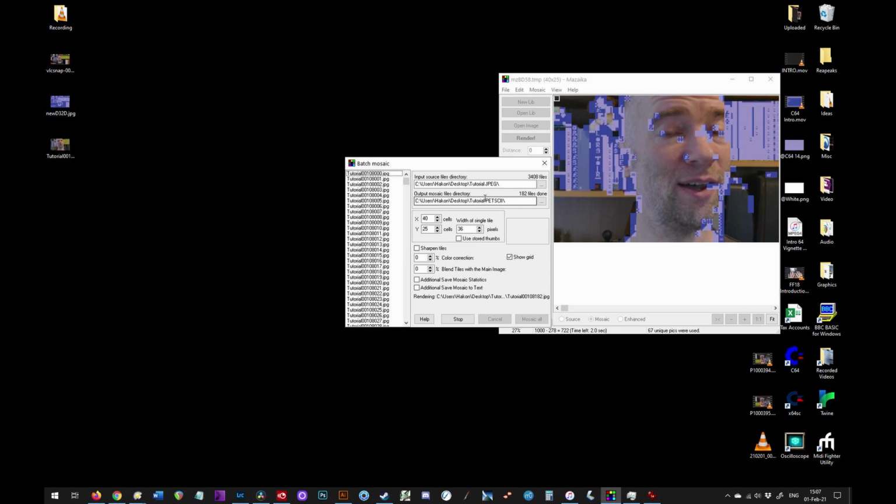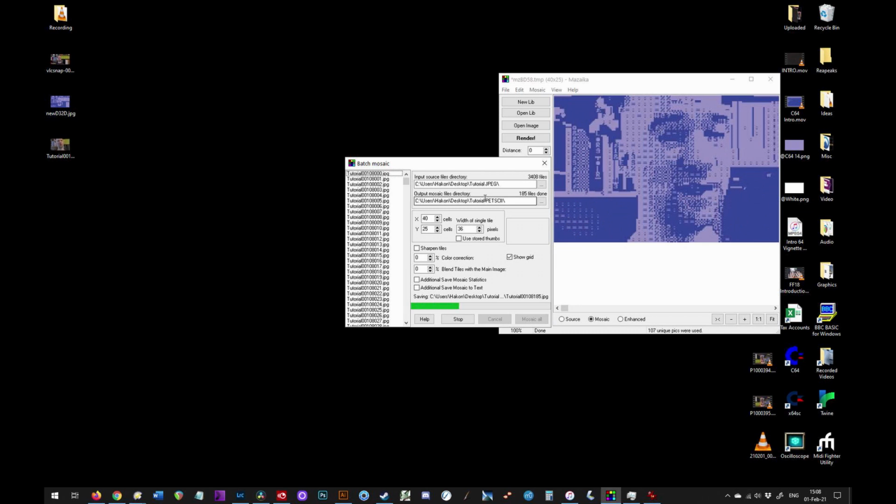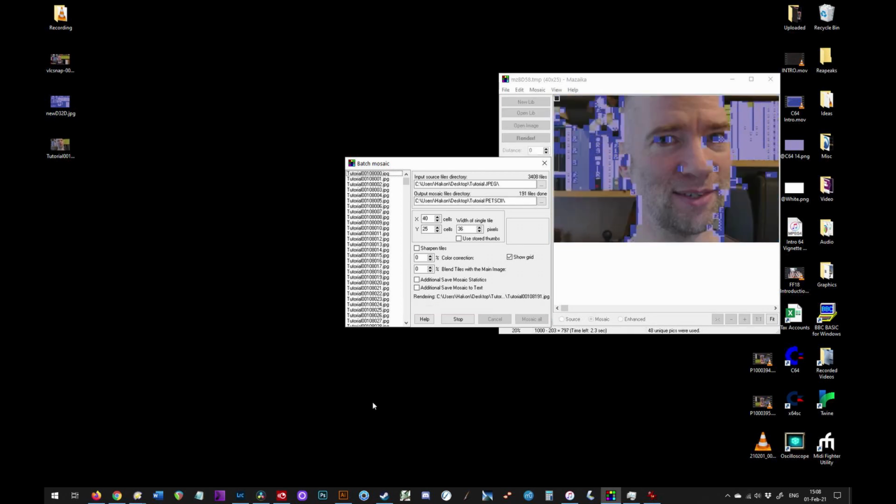If you want to keep the output directory files as a backup in case something even worse happens, then of course you could copy those. But generally, when I do this, I don't need to do that. I just change the JPEGs that are not quite right. I remove the ones that I've processed that are right, or I create a separate directory that I call reprocess or PETSCII or something like that, and then I do those. Yeah, and that's it really. There's not much else to it. So, see, quite simple. A bit of elbow grease.